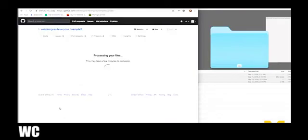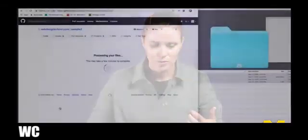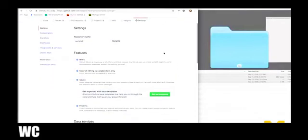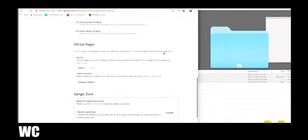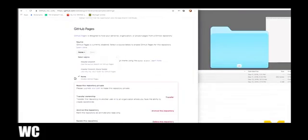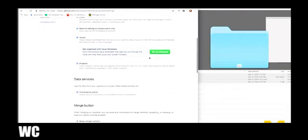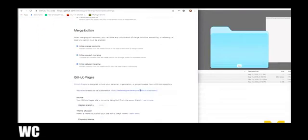While this is happening, I want you to think, all right, what was that second step? What was that next step she said I had to do? And that step is to go into Settings and add the GitHub Pages. So let's go up to Settings. Oh, it's going to, right here. Scroll down. Add Master Branch and save. And then since I want to be a little lazy, I'm just going to scroll down here again and be like, oh, great, here's the link to my site. I'm going to click on it.